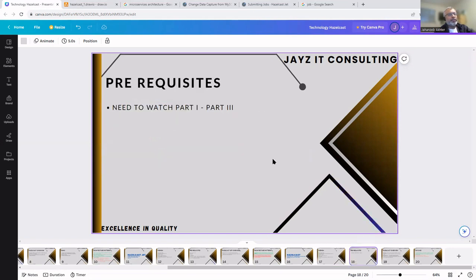So prerequisites are very simple. You should watch part 1 to part 3. In order to do that, you have to know Java, JDK, Maven, Eclipse, basic cache concepts, and messaging concepts, to understand how Hazelcast is working and how the two technologies, the cache and the streaming, work. In this one, we are just going to look at the integration part of it. So the prerequisites are basically just to watch part 1 to part 3 of this series.